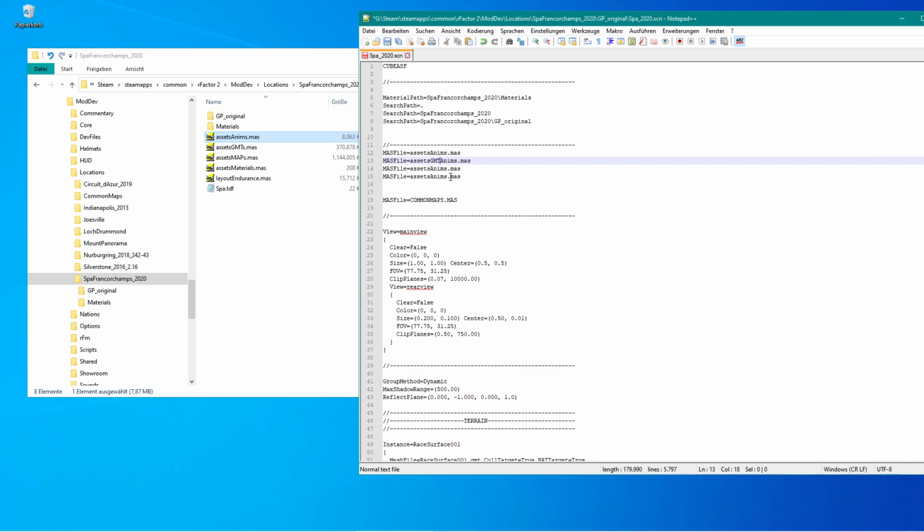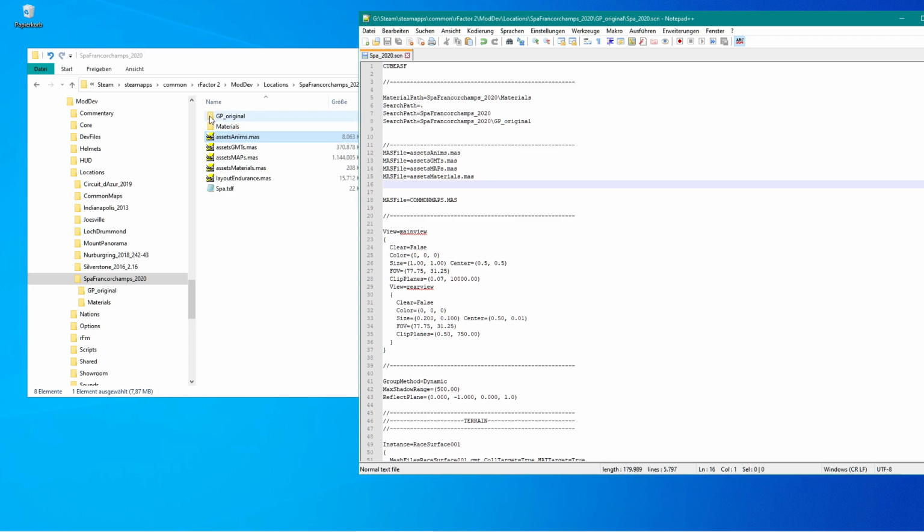Assets, GMTs, maps, assets, materials. Okay, now we have everything that we need in the scene file.